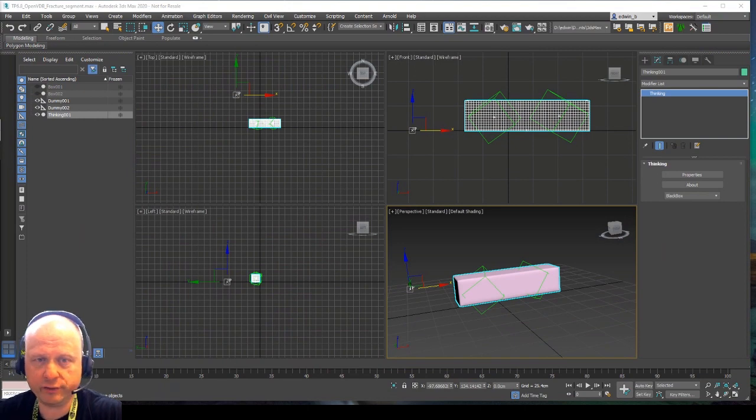Let's go into a 3D Studio Max viewport. As I said, we will discuss right now here in this session the OpenVDB fracture operator. The OpenVDB fracture operator allows you to create fracture effects or break up or cut objects into pieces. Or I have to say volumes, not objects, volumes. We need to work on volumes because OpenVDB is all about volumes.